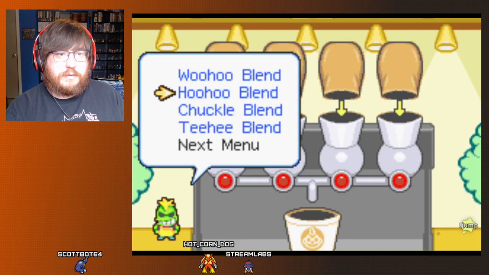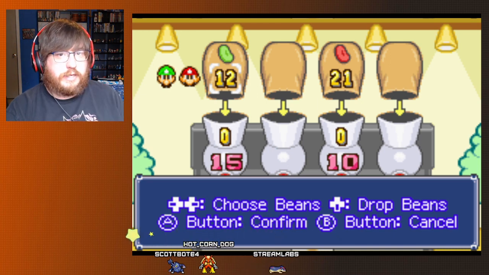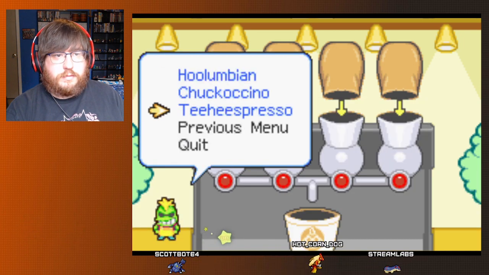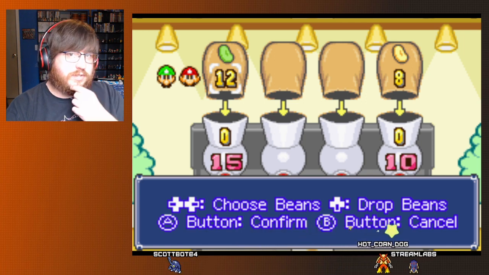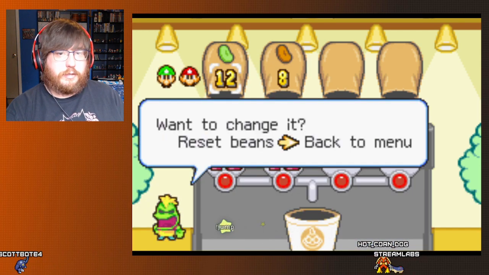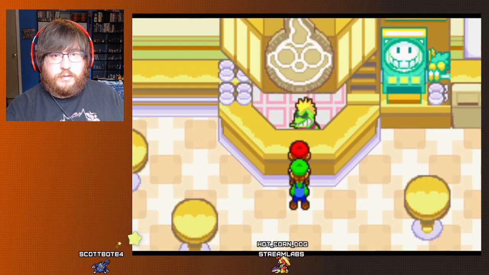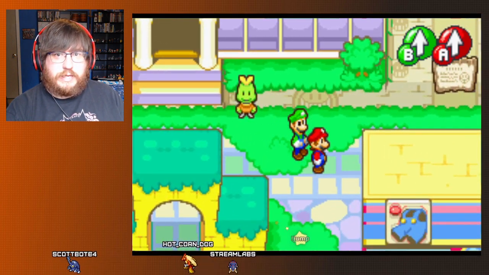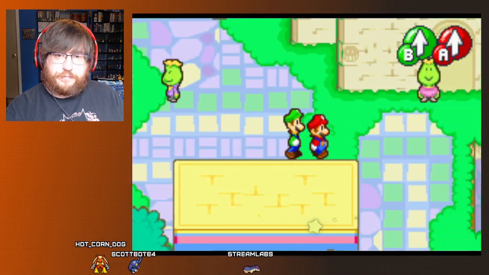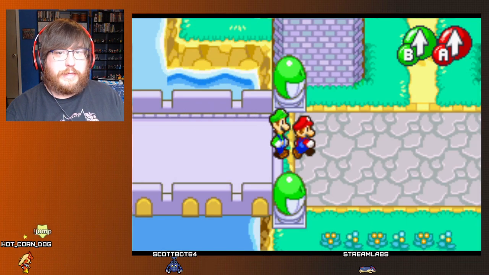Can we make another blend? What about the Chuckuccino? No, we need to fight a few more bean enemies to get that one. What about this? No, we need to do more mini-games as well as get more normal beans. Alright, we can't really do more at the moment. Come on, back to menu. We need to fight more normal enemies, as well as do some more mini-games. We could grind for that if we wanted to, but I'm not going to, because we'll get plenty of opportunity to grind for more mini-games without having to repeat.